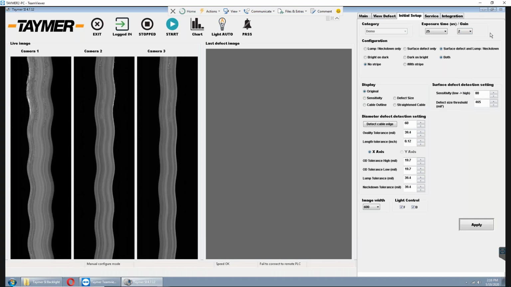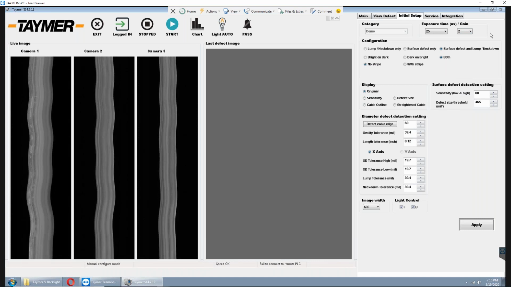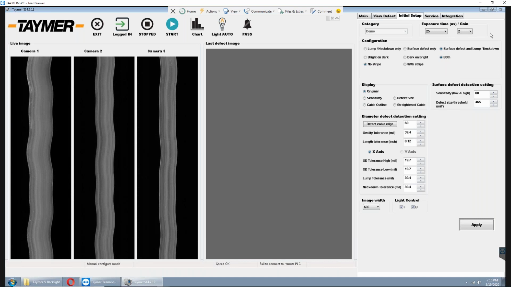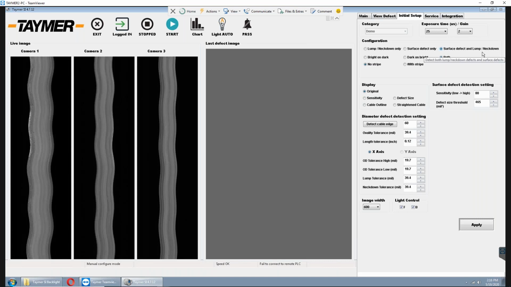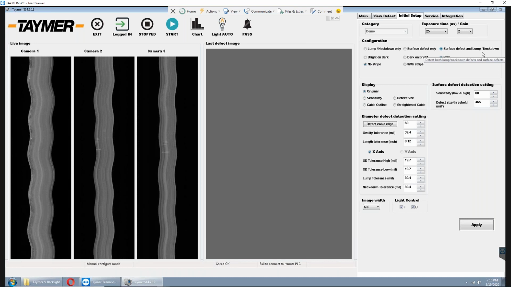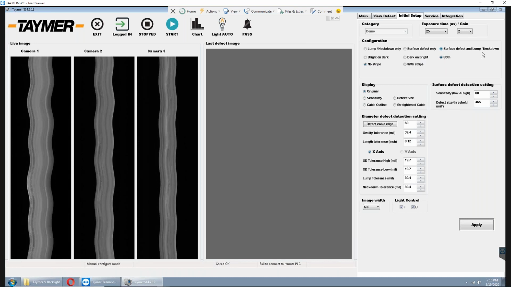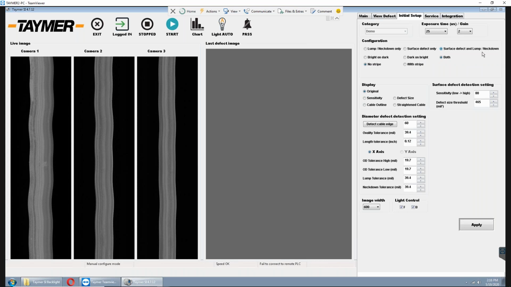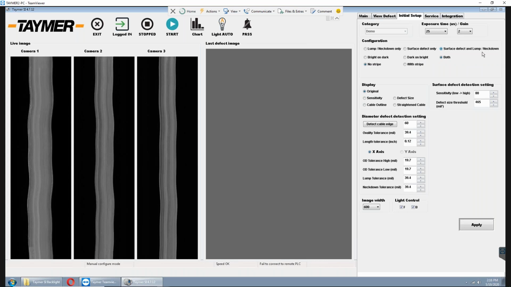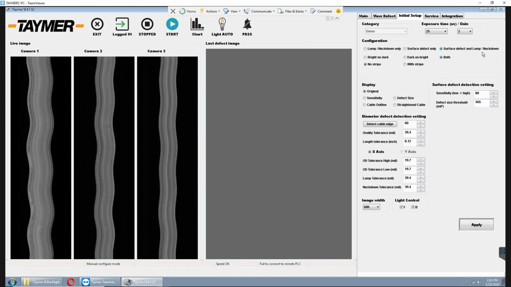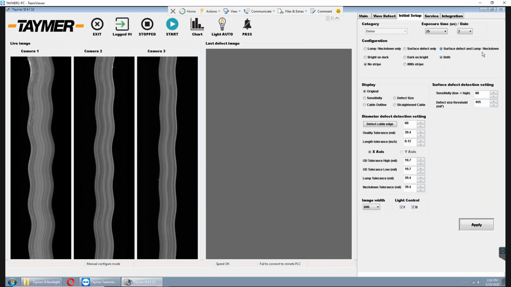The second step is dictating what configuration you want. For certain applications, you may only want to detect surface defects, or you may want to ignore the surface completely and just look at the lump and neck downs only. Those different configurations are possible. Below that, when it says bright on dark and dark on bright, it's basically dictating the type of defect detected.